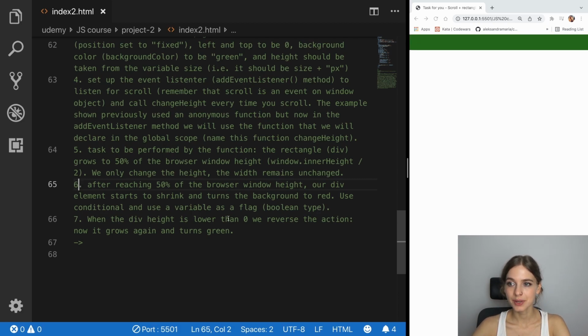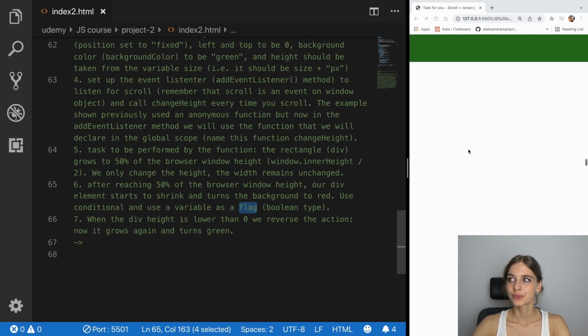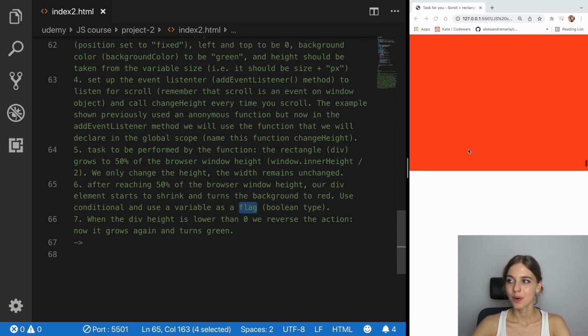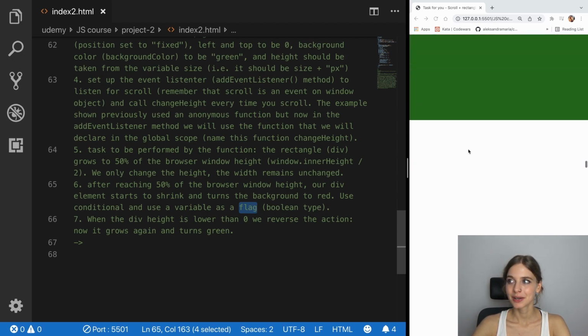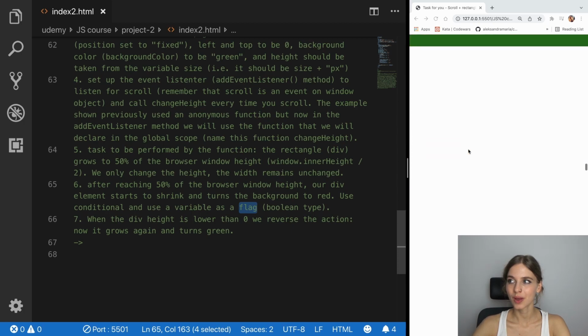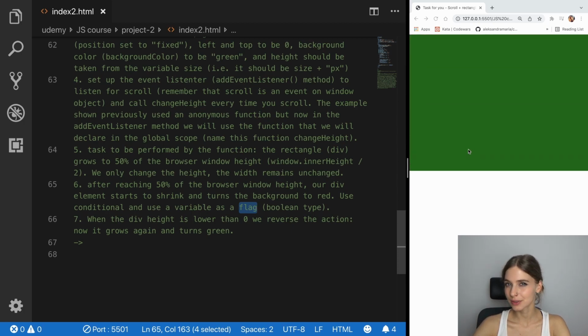Use the conditional and use a variable as a flag. So again, we need to use 2 sets of instructions. One for implementing what is supposed to happen when it's growing and when it's shrinking, and the other set for when the flag is supposed to be set to true and when it is supposed to be false.